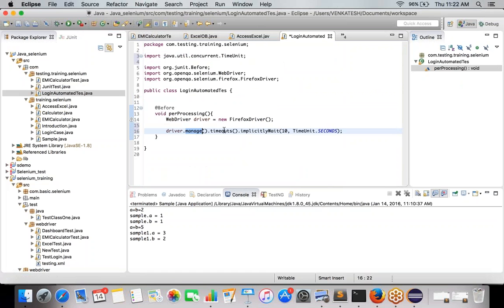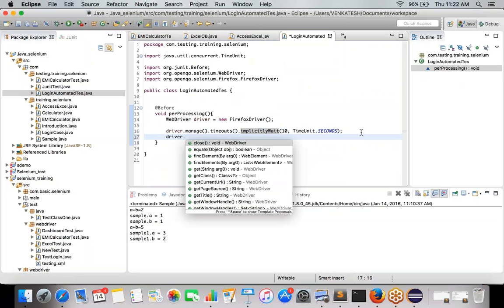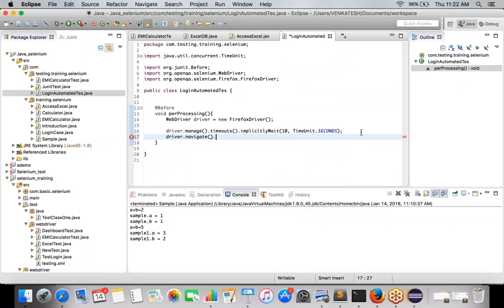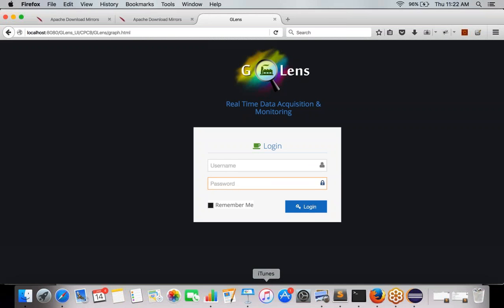So this is the syntax: manage, timeouts, implicit wait, 10 seconds, and then I say driver dot navigate to the URL.